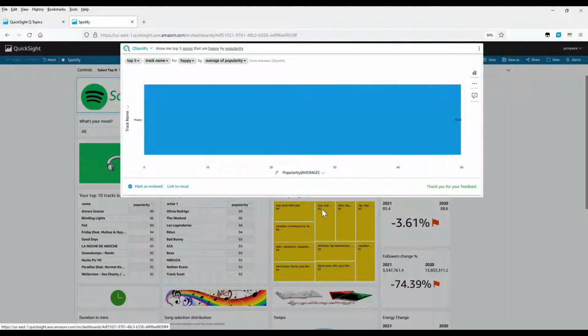And when we go to the workshop, we'll see how this feedback comes into the author. But I can also disambiguate and fix this because it is truly machine learning and natural language query capability. It gives me the ability here in the Q bar to click on, first, to understand what Q returned. It said it applied a top 5 filter by track name, but happy, actually, it took the track name. So let's see what's going on.